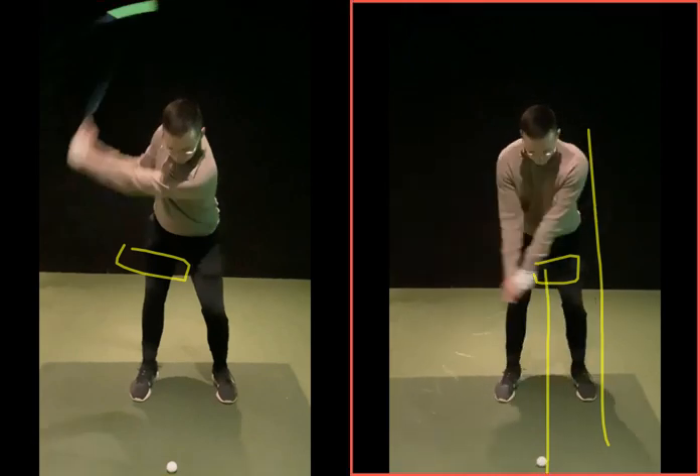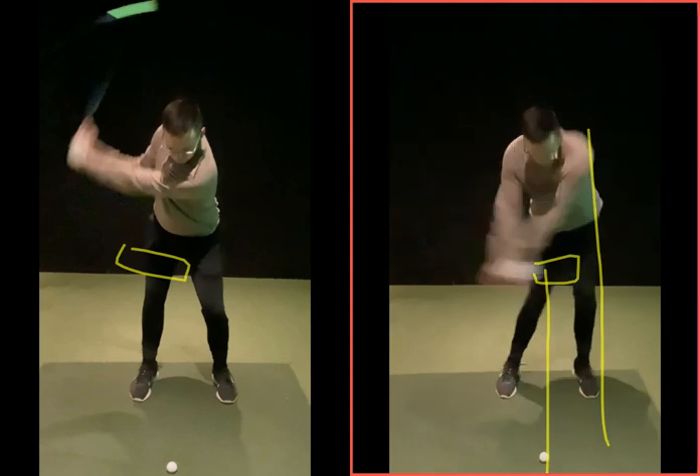Rotate, move into it — rotate, move into it — so you get the feeling of the hip hitting the wall, and then eventually your arms and hands are going to follow. If the left arm is dragged across your chest, it's very hard then to get it back in front of you. If it stays kind of here, now when I move back — oh, it's there. If I've moved it here across and then I move back — oh, it's back here now, having to square the club face up.